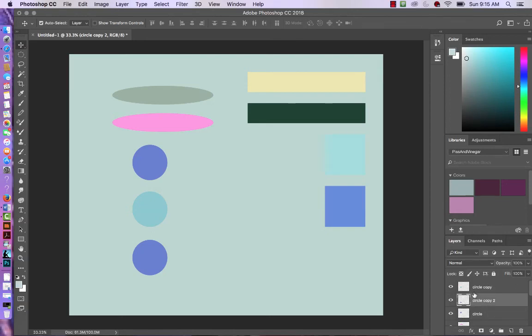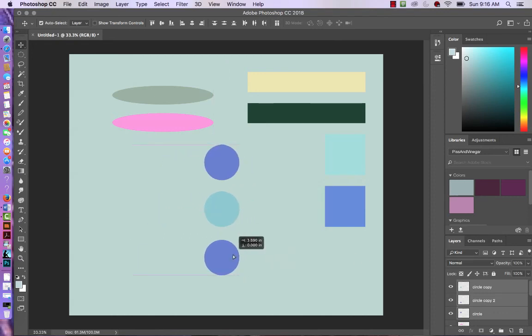So if I want to move all of them at once, click the first circle that you want to move and click on the last circle you want to move and hold the Shift key, and notice how it'll also highlight anything in between. So it did this one, and then if I take it now, I can move all of them as a group. And this comes in really handy when you're doing Pantone colors on mood boards and things like that, when you're trying to find a place in terms of your layout where you might want things.